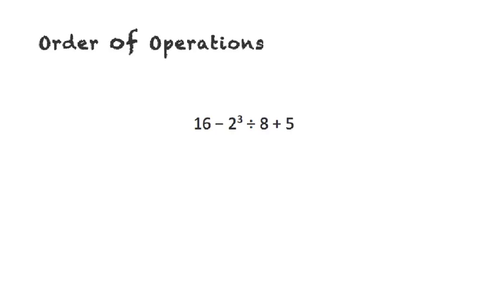We're going to review this idea of order of operations because it's really important that you know the rules when you're trying to calculate a more complicated expression like the one that we have here. If you're not doing your operations in the correct order, you're going to end up with the wrong conclusion and the wrong answer.